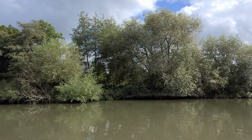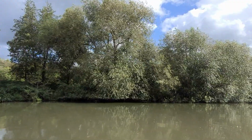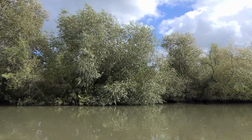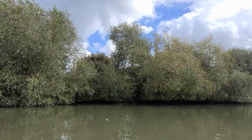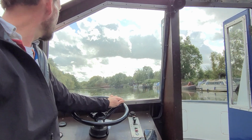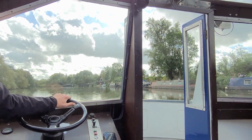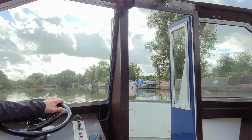Water depth up here is not particularly deep. It's about 7 feet on average, I'd say, so just over 2 meters. The minimum depth is 3 feet in these parts, and this is all managed by a set of weirs. So the weirs for this reach are off down past these bridges. That would be why it says danger, because you wouldn't want to be drawn onto those bridges, let alone drawn under them towards the weir.